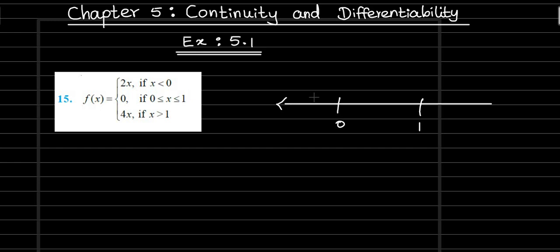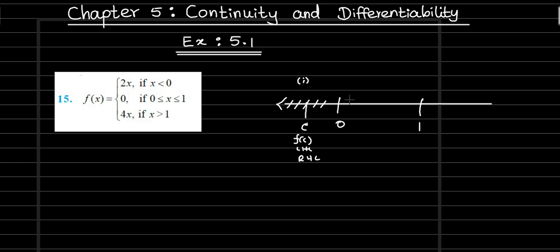As per the function, for the interval minus infinity to 0, do we have a function? If x is less than 0, do we have a function? Yes. So this is going to be our case 1. Here, less than 0, we have infinite values, so for all the real values, let's name it c. To check the continuity, we must have the f of c value, left hand limit and right hand limit. All three things are required. If all three are matching, then we can say the function is continuous at x equal to c.